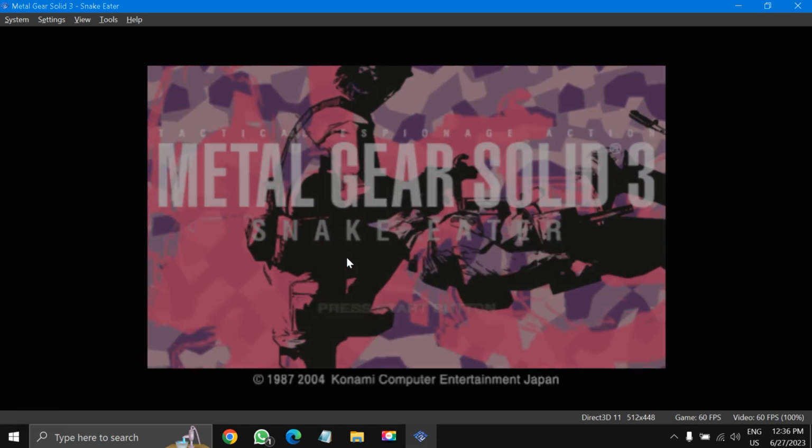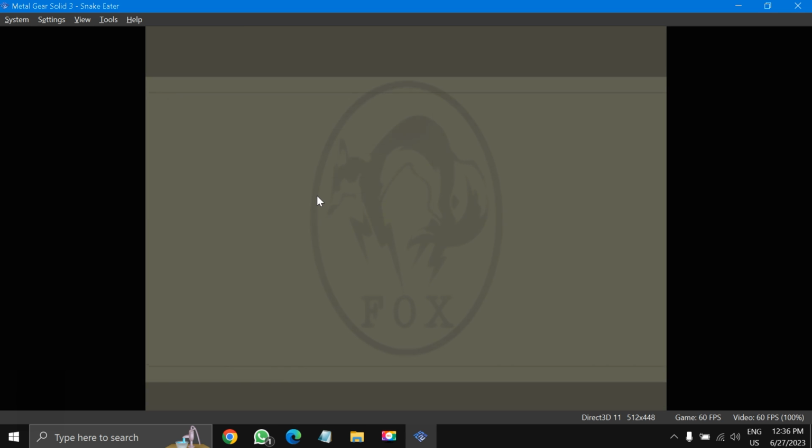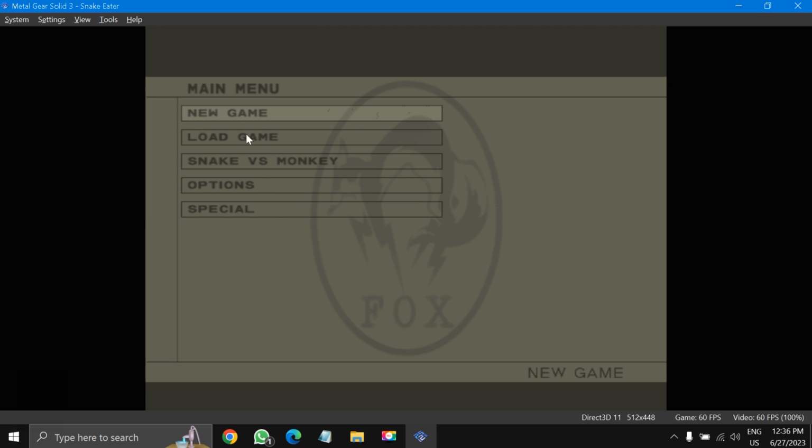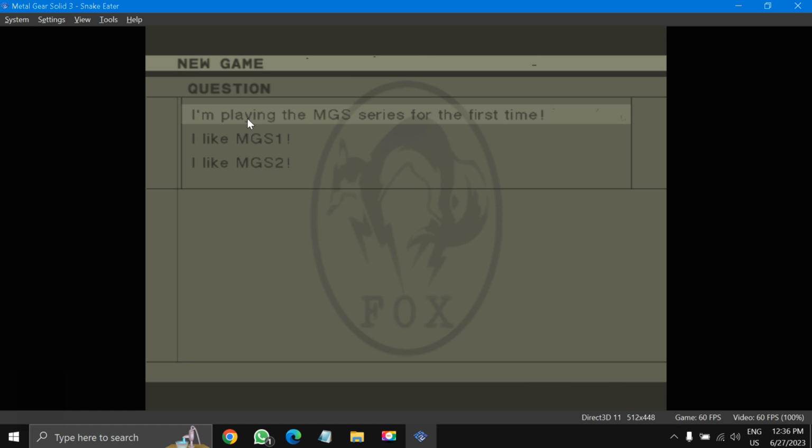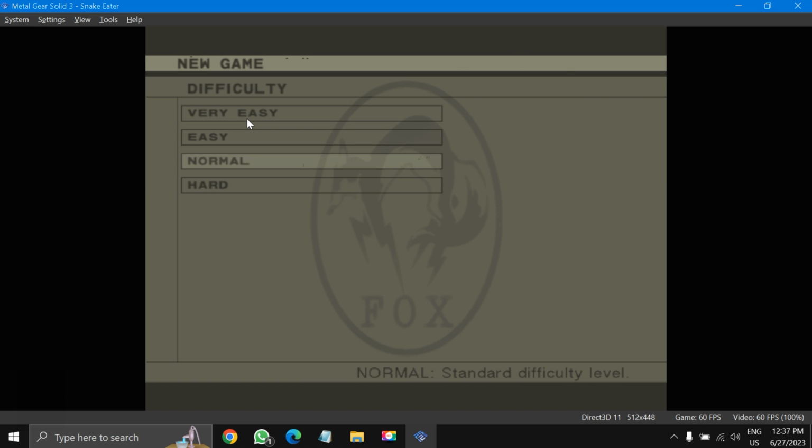So press the start button. Now there is a tricky part, my friends. In order to start the new game, if you press enter, it will not work. So what you need to do, my friends, is press Q and L together and the game will start. We will do this once again, Q and L, and I'll choose normal difficulty, and the game has started. You can see on my low-end laptop, it is working perfectly.